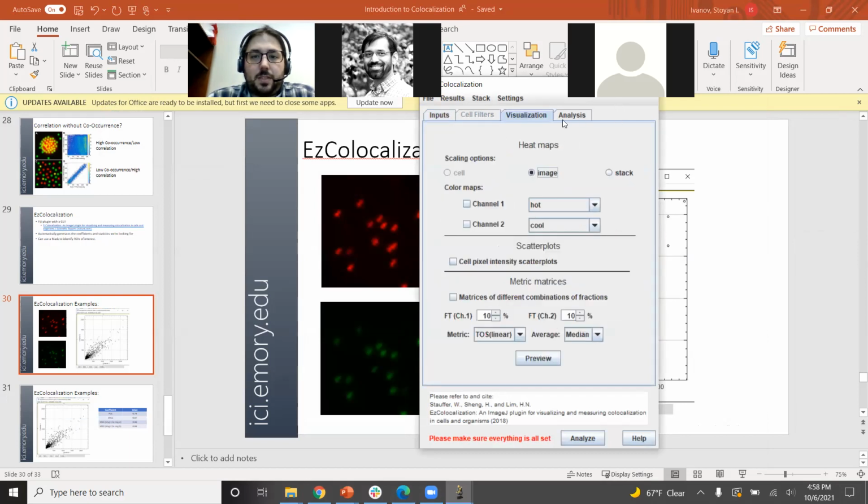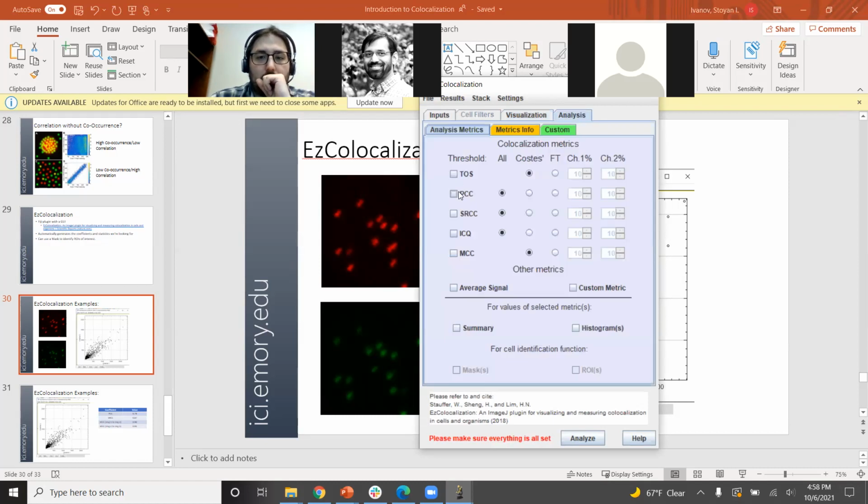Under visualizations, we can also specify if we want, say, a cell intensity scatter plot generated, which we do in this instance. And under analysis, we can go through the different coefficients that we want to take a look at.